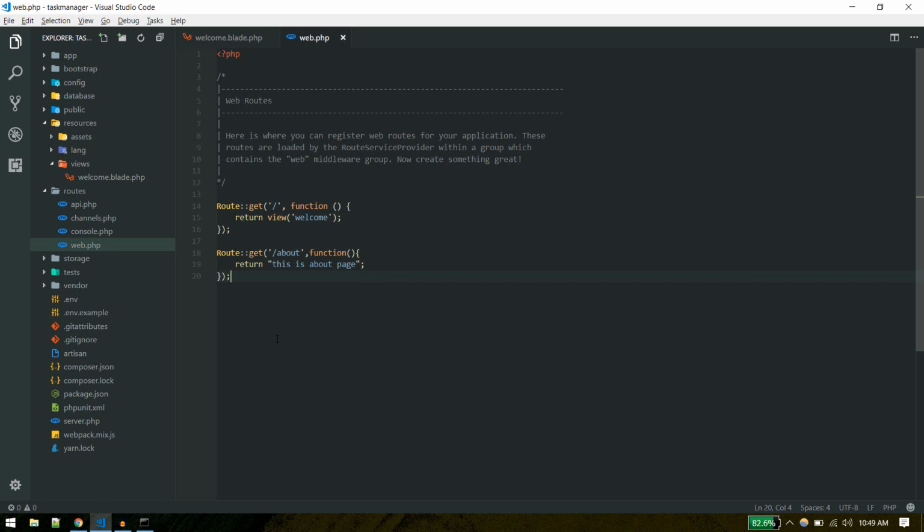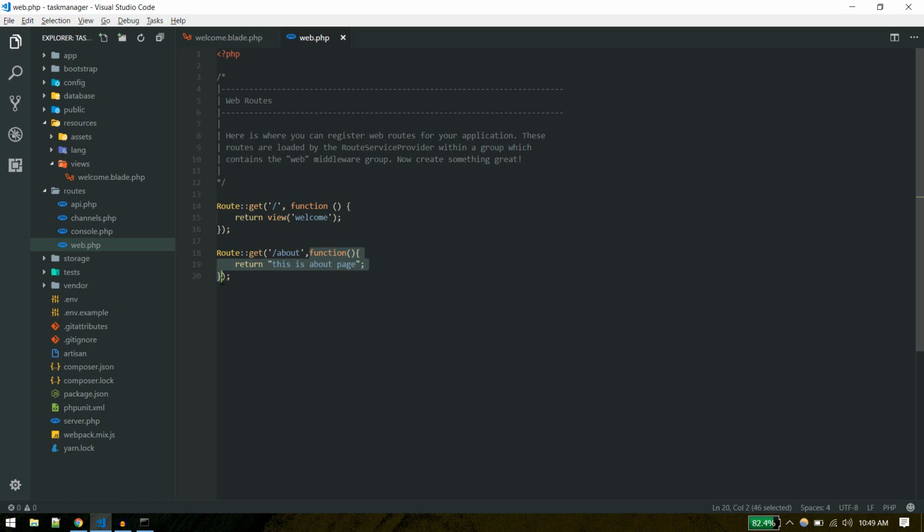This leads us to another main component of Laravel, that is the controller. All this code from here to here, we can put in a controller. The benefit is that it will manage our code and make it look a little bit cleaner.